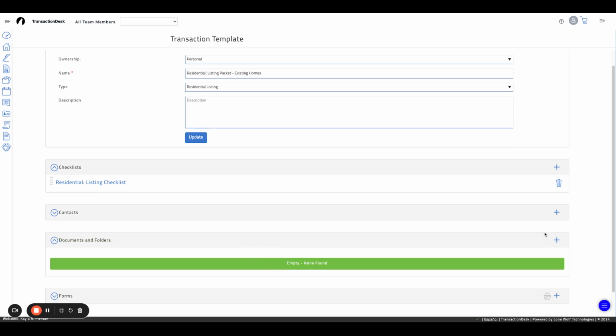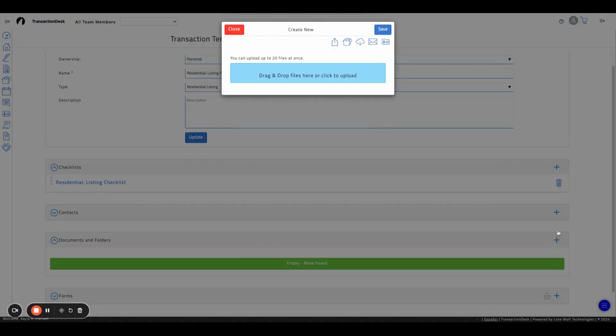However, in most cases, you can simply click on the Add Plus button and you can click a folder or a document. Once you click this, you can upload from your computer's device, copy from the doc box, import from a third party, email and upload, or download a contact card. You can also drag and drop to the blue bar below, or you can click on the blue bar and it will give you your downloads option.